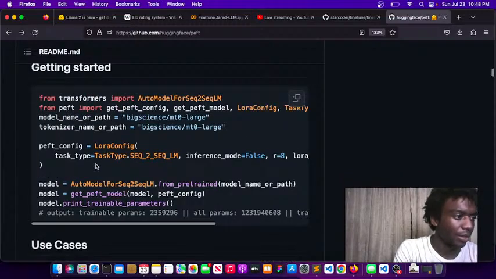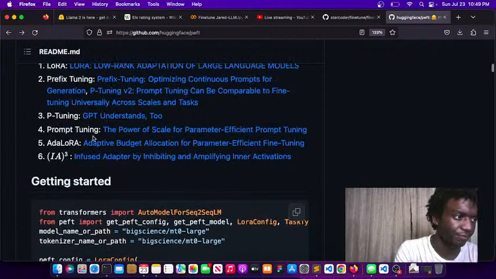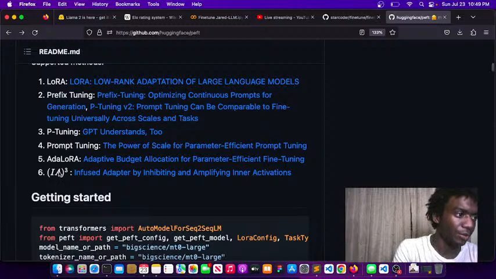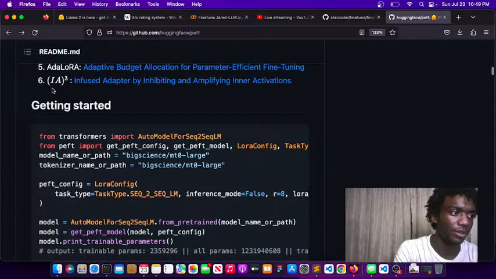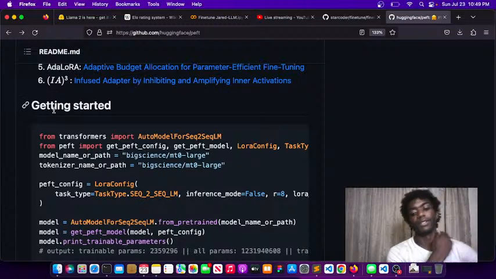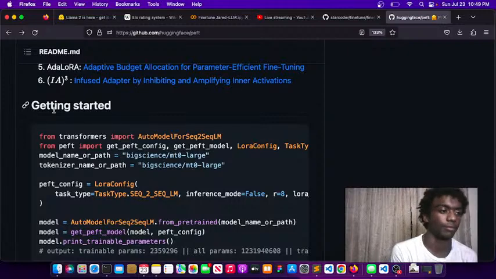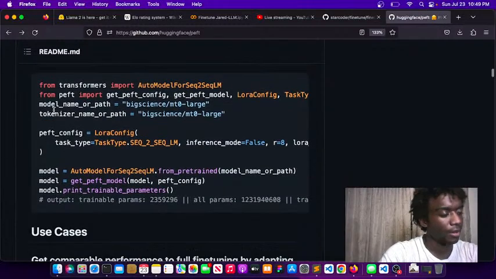But okay, so we have this LoRA config. So really, this is how you use this package. This is just a way to apply LoRA and these other methods of doing the same thing, where you're freezing the parameters and you're training in a certain way so that it's optimized, so you don't have to utilize all the parameters when you're fine tuning, which can be super expensive when you have these 100+ billion parameter models.